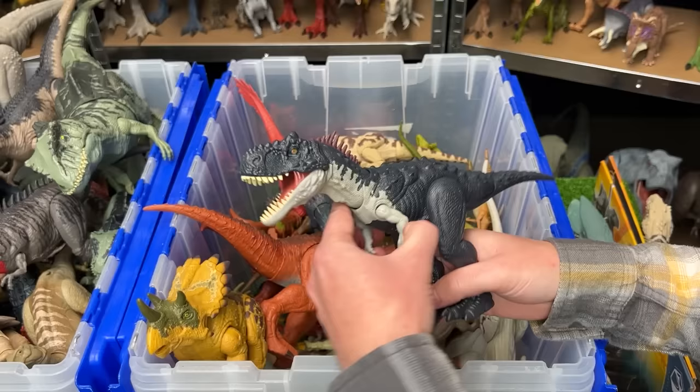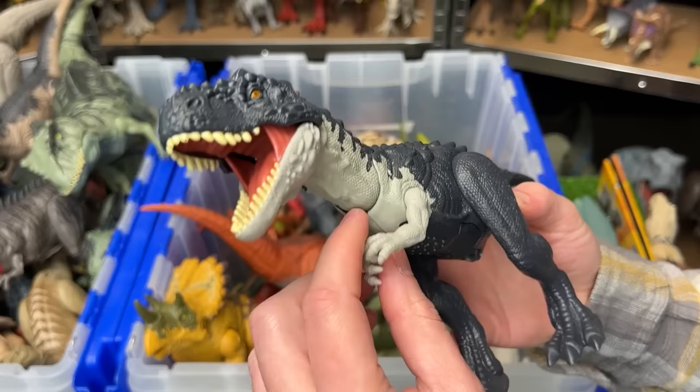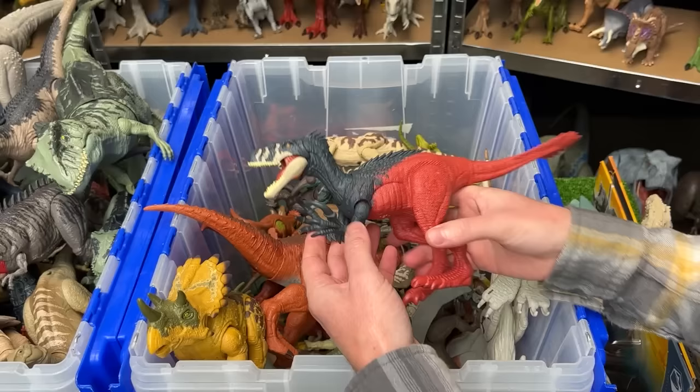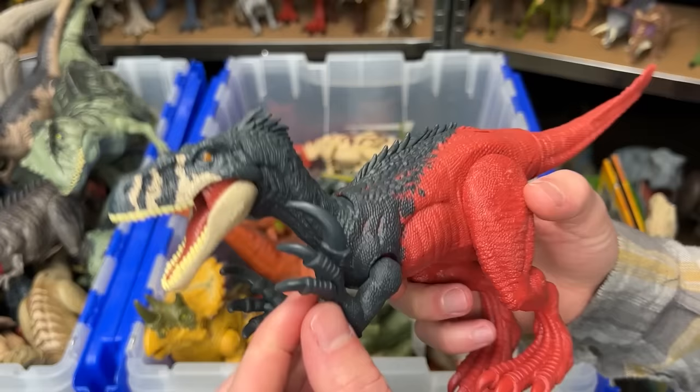Here is a Rajasaurus figure, I believe from Jurassic World Dominion. It has the dark blue body with the white detailing along its chin and on its neck. And when you press down on its body, it has a chomping action. This is the Megaraptor figure from Jurassic World Dominion. It has the red body in the back and the blue in the front with these huge claws on its hands.